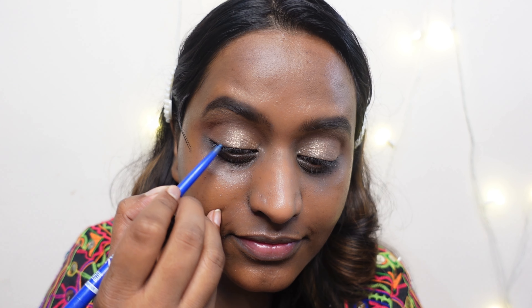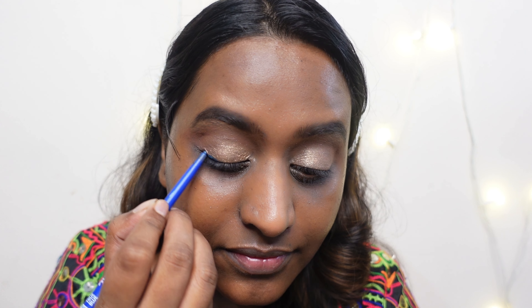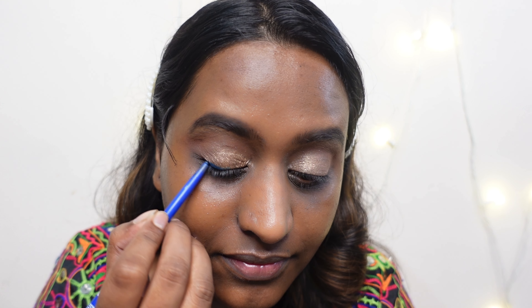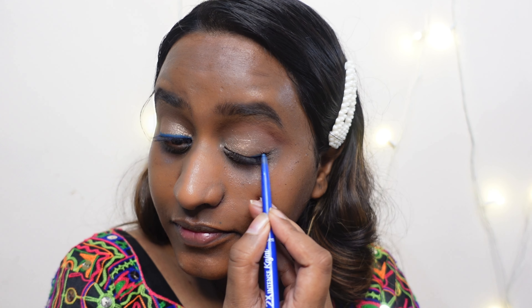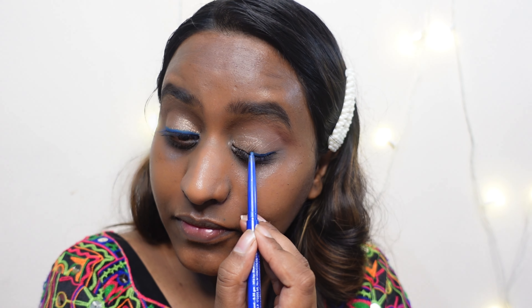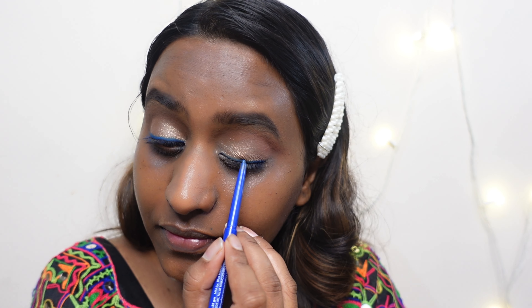Next I'm picking up this Blue Heaven kajal — it's a blue color kajal. According to the price point it's not that bad. It's medium pigmented, not highly pigmented, and not very creamy — the product is a little struggle to work with. But after two to three layers of application it looked very good. The pigmentation is something you can build up, but you won't get it in one single stroke like other kajals.